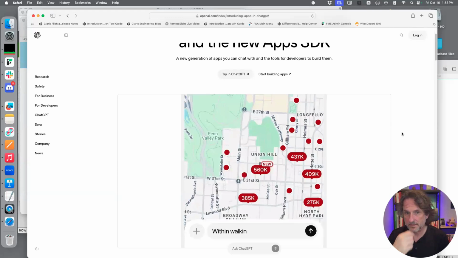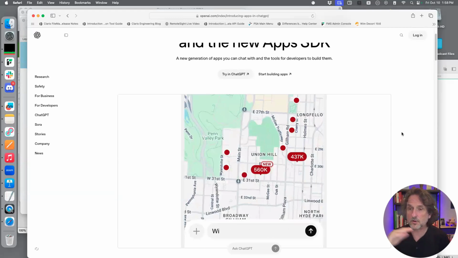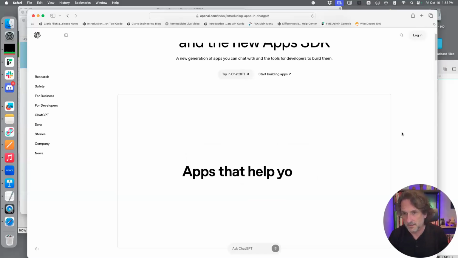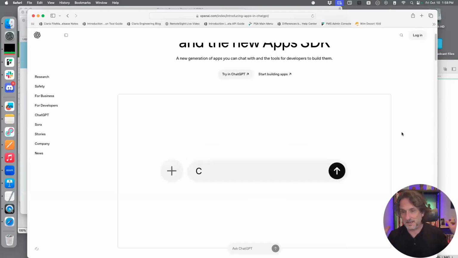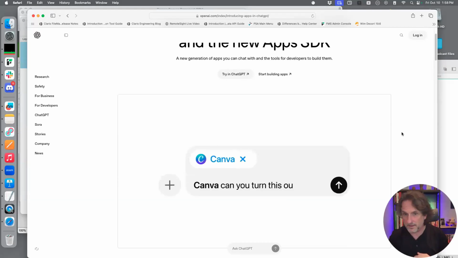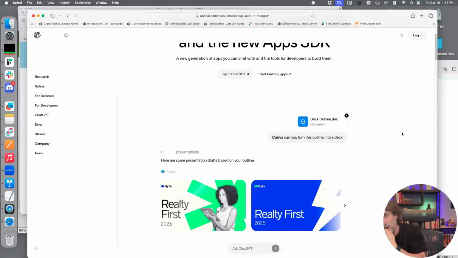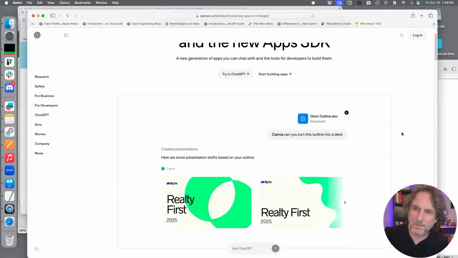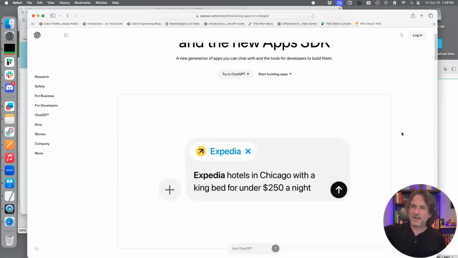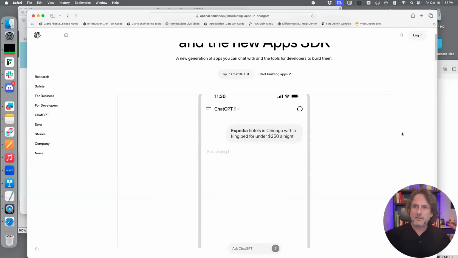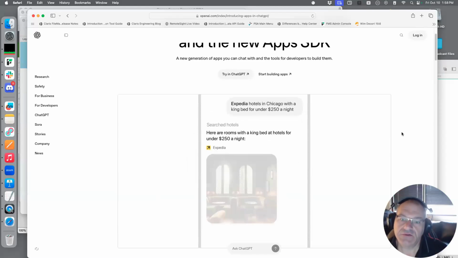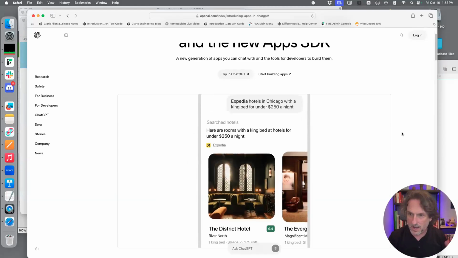So you don't navigate the internet anyway like you used to. Yeah, you don't go to Zillow. You just go in ChatGPT and say, find all the houses for sale in this zip code. And ChatGPT just throws a Zillow UI right in there. Or this is Canva, right? I kind of mentioned this early on, but we got to iterate through this a number of times. People are moving more and more of their activity into these chat-based UIs.